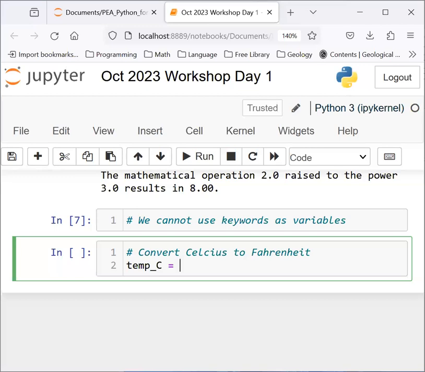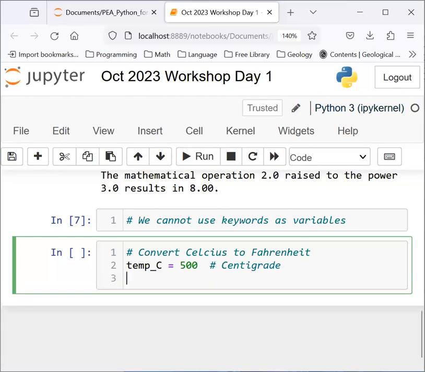There are some good best practices that you will see as I start writing this code: temperature C is, let's say, 500 degrees. And then I write that this is in centigrade, so that you can come back later in your code and know what this 500 is, what this temperature C variable is, and what the unit of 500 is. So you can keep track of it.